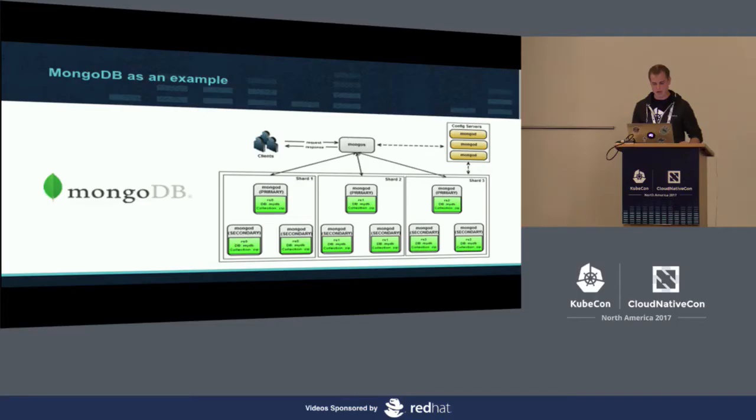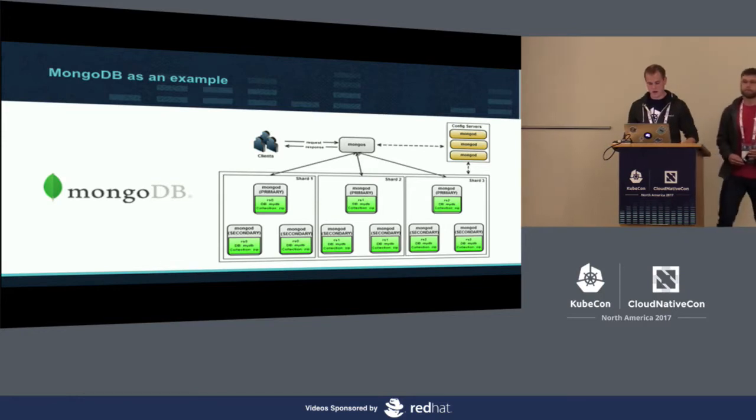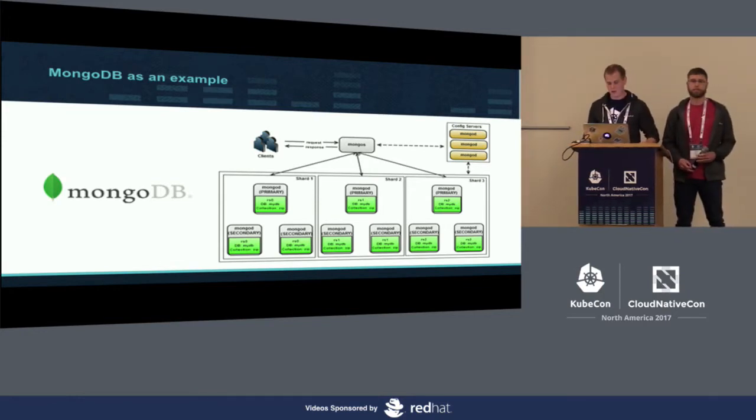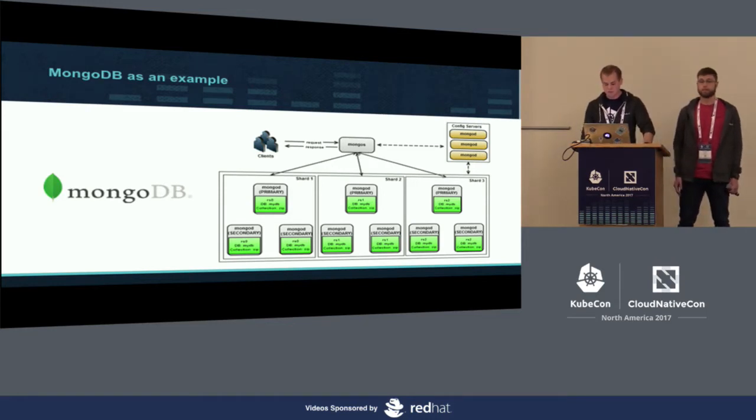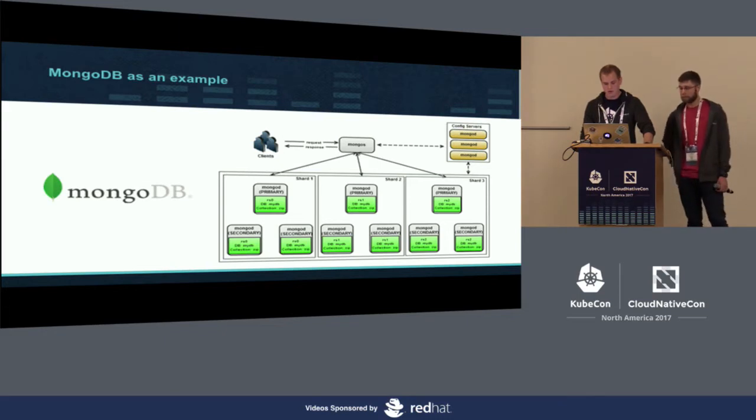Our example is going to be Mongo. This is actually how Mike and I met. We did some work with the Mongo image here at Red Hat to make it a little bit more capable in terms of sharding and scaling with OpenShift. So just a quick debrief. You, of course, don't need to be a Mongo expert to attend this. This is just the high level of what we'll see.